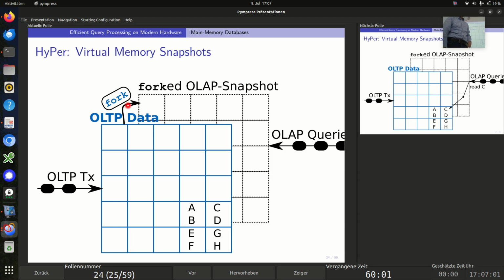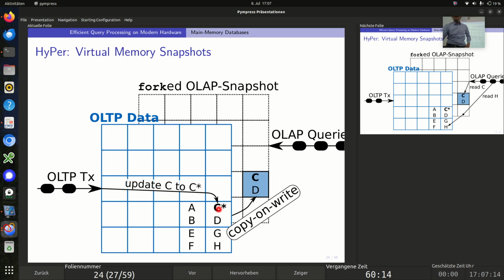Basically it's virtual memory, so everything is a pointer to the old data location. And as we update a data item here in main, we copy it only on write, so this is then not a pointer to the original memory location but a copy. That's actually the idea. Virtual memory is just a pointer to the old one, except when data is written, and that's basically done using fork.